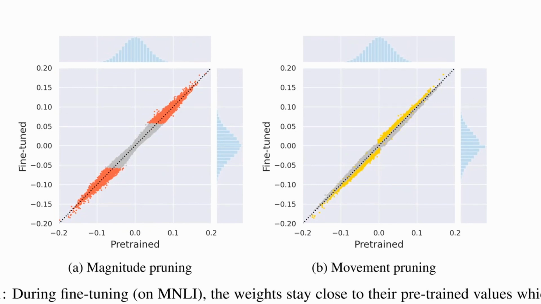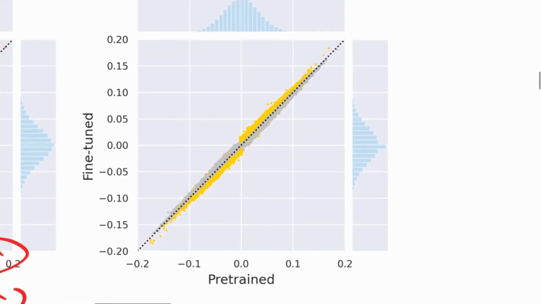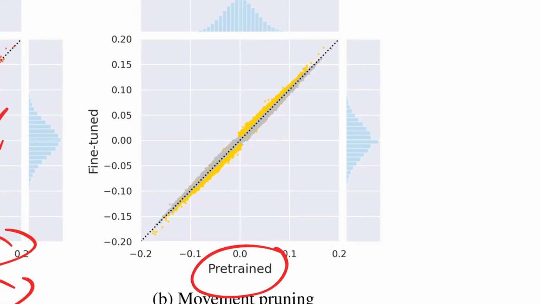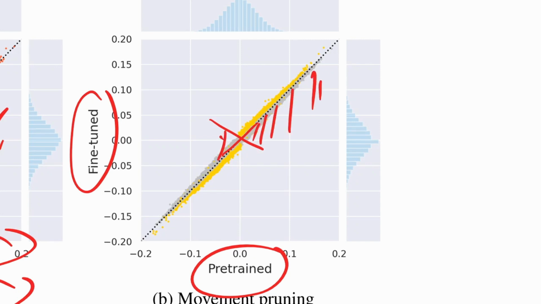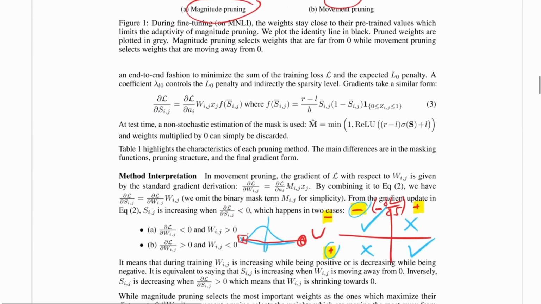Okay, this is just a pictorial comparison where you can see movement pruning and magnitude pruning. All magnitude pruning does is it looks at, after you fine-tune, what the weights are, and it just cuts away everything in the middle. It doesn't care about how the weights were before. However, movement pruning looks at the combination of what the weights were before and what the weights are now, and it cuts away everything where the weights moved towards zero, which are these quadrants right here, and it leaves in everything where it moved away from zero. Or that's the ordering, let's say, by how much it moved.